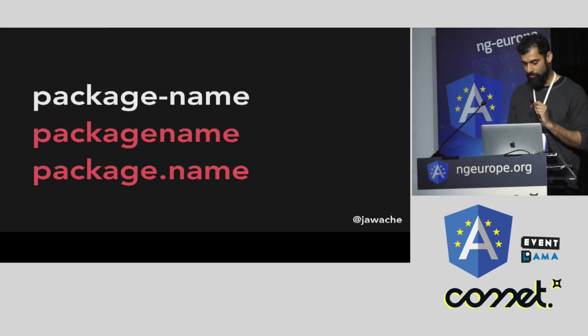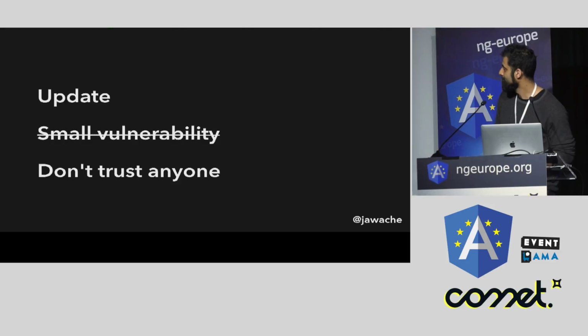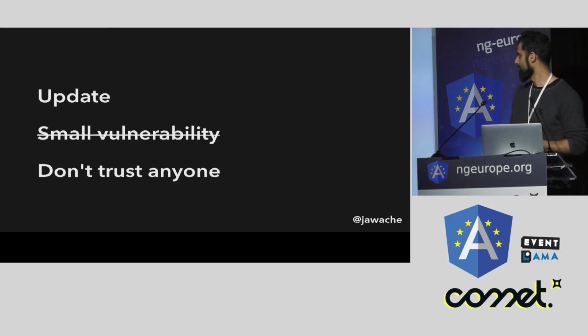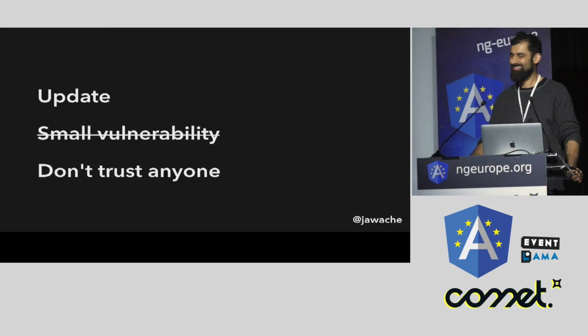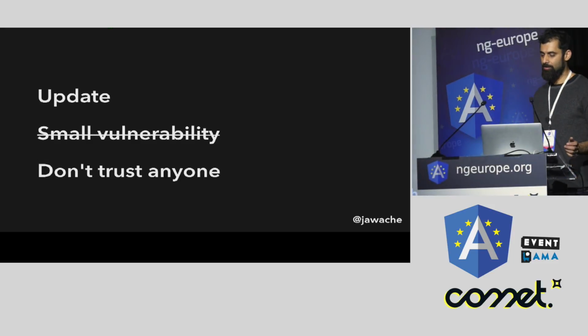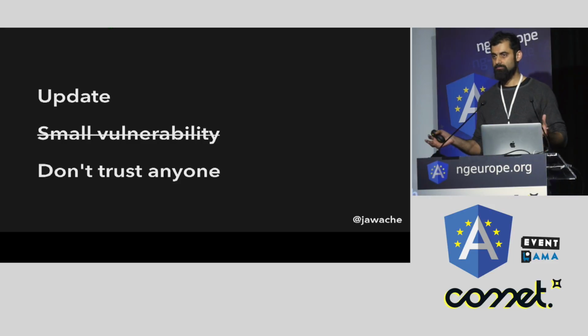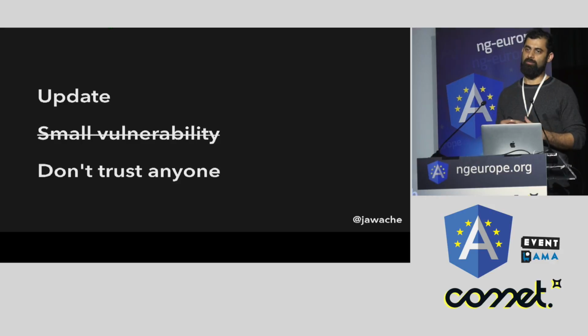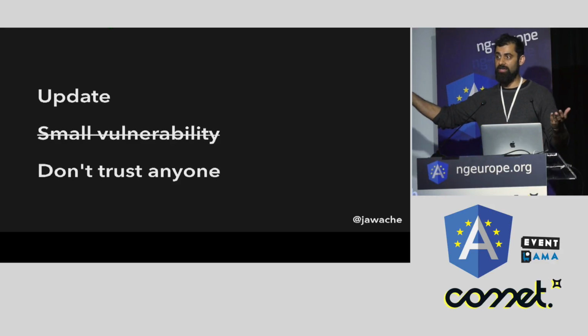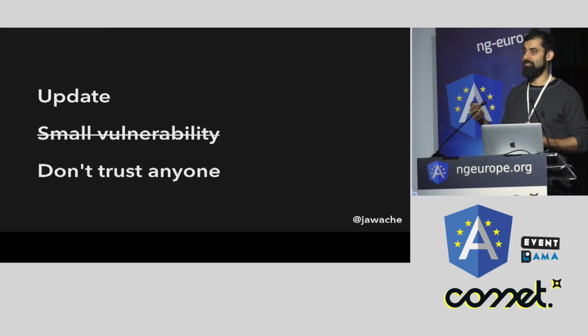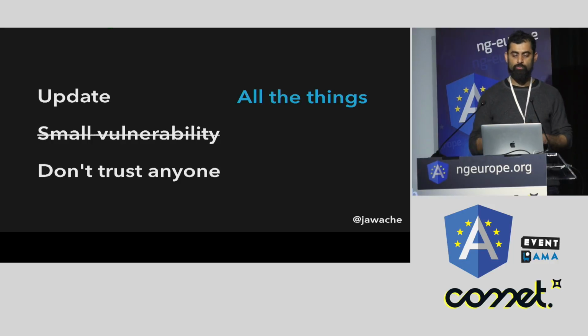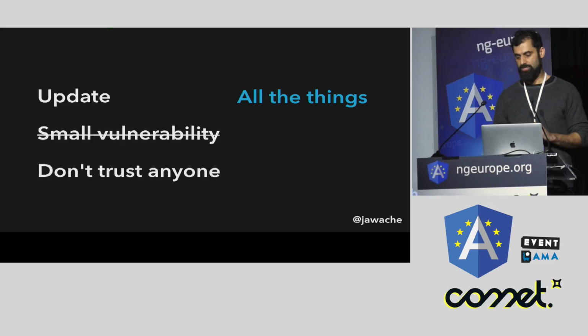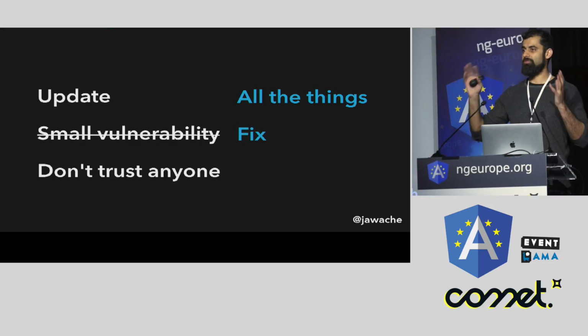So just to summarize, basically, update your code. Update it all the time. And if somebody's working on AngularJS right now, and you're trying to convince your management to help you migrate to Angular, what a great answer to this. Just say Equifax, right? So update everything. There's no such thing as a small vulnerability. Go and fix it. And who got scared with the NPM issue? Yeah? A bunch of people.